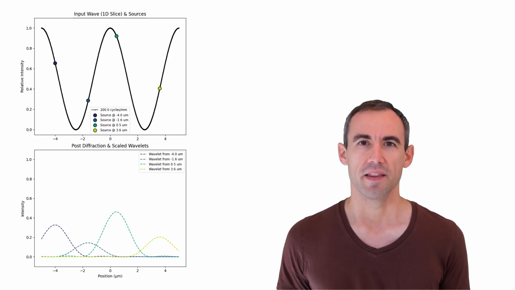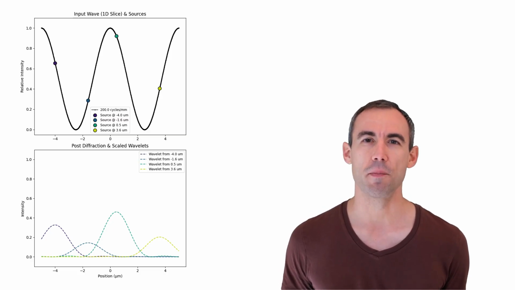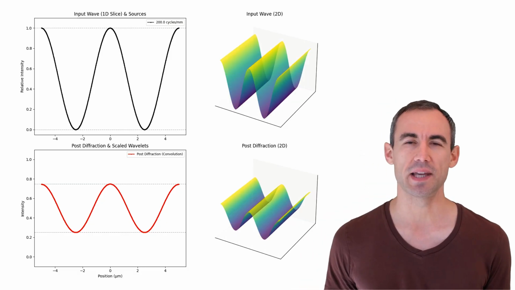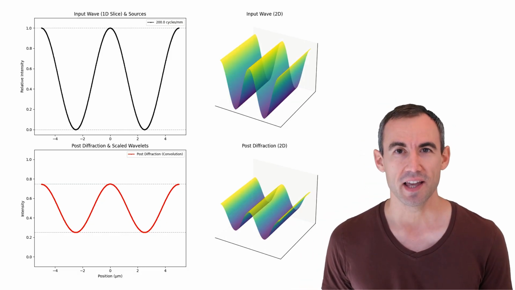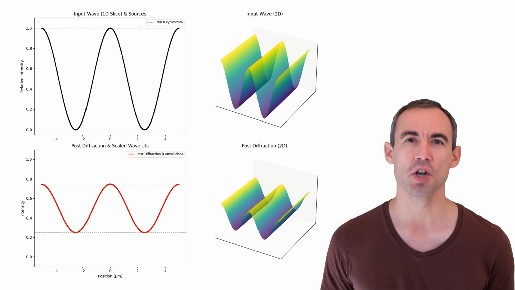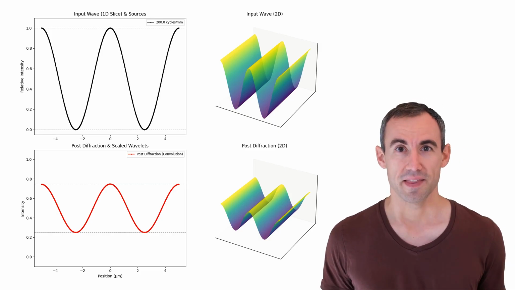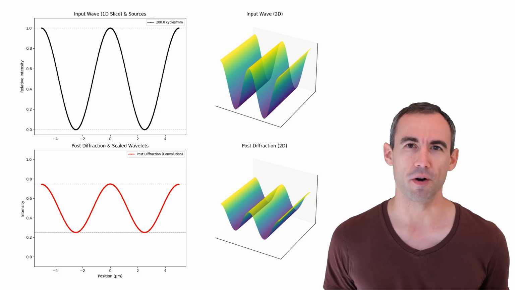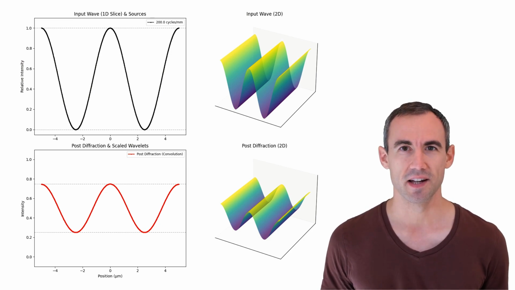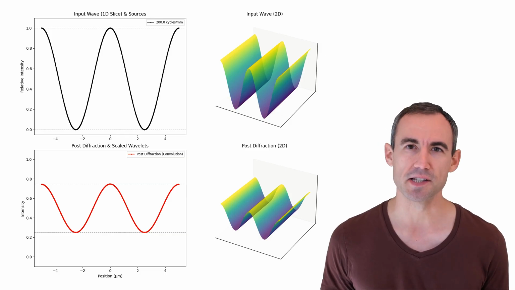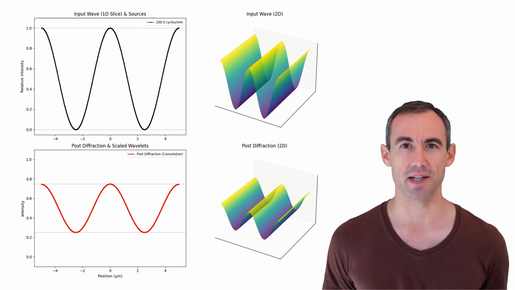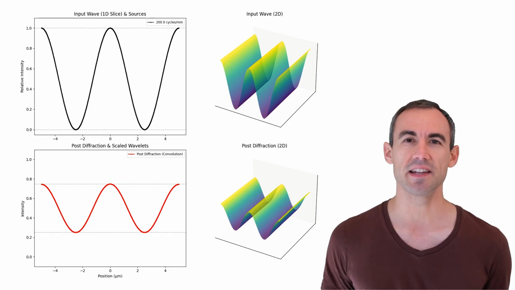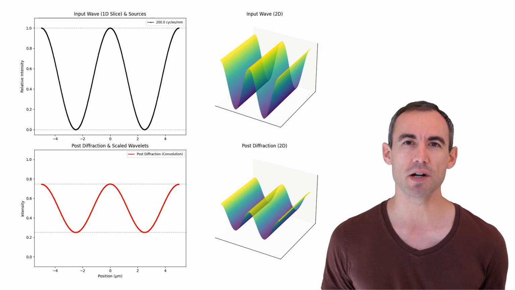Okay, so the light from all of those 2D wavelets from all points is then combined, and the image that we get on the other side of the aperture is made up of the sum of the Airy patterns of all points on the wave. The pattern that we get out is still a wave, but it's not as tall as before. Its amplitude has decreased. So the difference between the brighter spots and the darker spots has decreased, which means that the signal that comes out of the aperture has a lower contrast than the signal that went in.